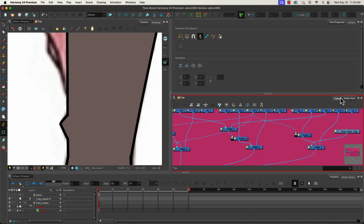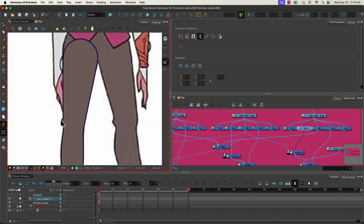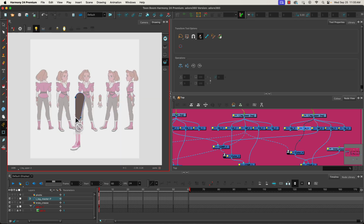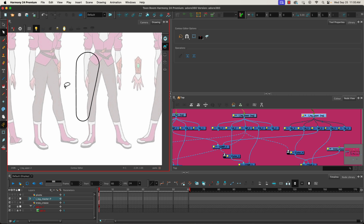To pull that one off, I'm going to go into the upper leg here, go onto the line art layer, and zoom out so I can see what is going on. I'll switch over into my drawing view, grab line art. Actually, we'll just click on upper leg, select it. So we've now selected the upper leg line art. Copy that, click on the overlay layer, paste. So we can see line art, overlay art. Now we'll go to our contour editor here. And I know that I probably don't need a number of these parts.